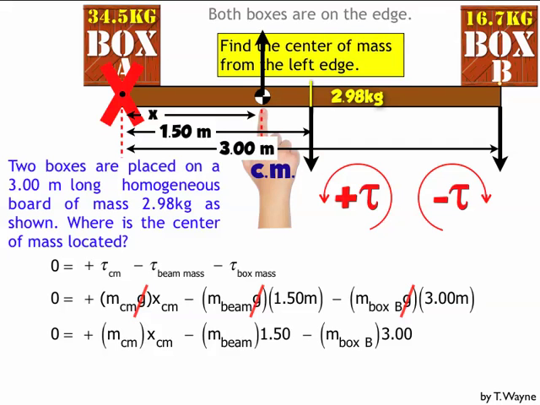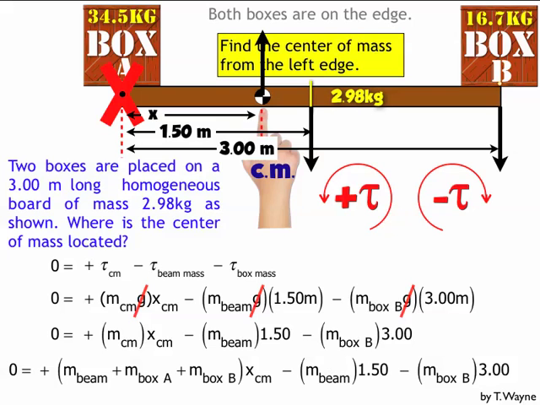My equation now looks like this, without the G's, and without my units. So, I've suppressed my units for this step. Now, when I look at this, the mass of the center of mass, that imaginary force, is holding up the mass of everything. So, that MCM is equal to the mass of the beam, plus the mass of box A, plus the mass of box B. So, I'm just replacing MCM with what it actually is, which is the mass of everything being held up. Even box A, even though it doesn't appear earlier in the torque, this isn't about torque at this point. This is just equating the masses.